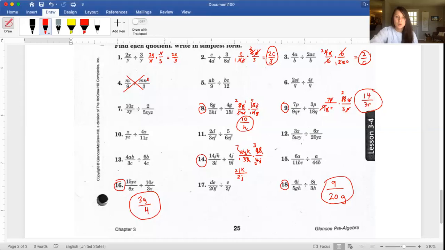Okay, so let's check our answers here. Some of them I showed my work, and then these I did on paper and then put my answer on there. So a trick I'd like to show you with writing the letter L is to write it like this. So if you have 3L, write it like that so you don't think it's 31, okay? So that way you can distinguish between your letter L and the number 1. All right, that's all I'm going to do with you on the study guide. You can do the rest of them if you'd like a little more practice, but I won't be able to check my answers with you.